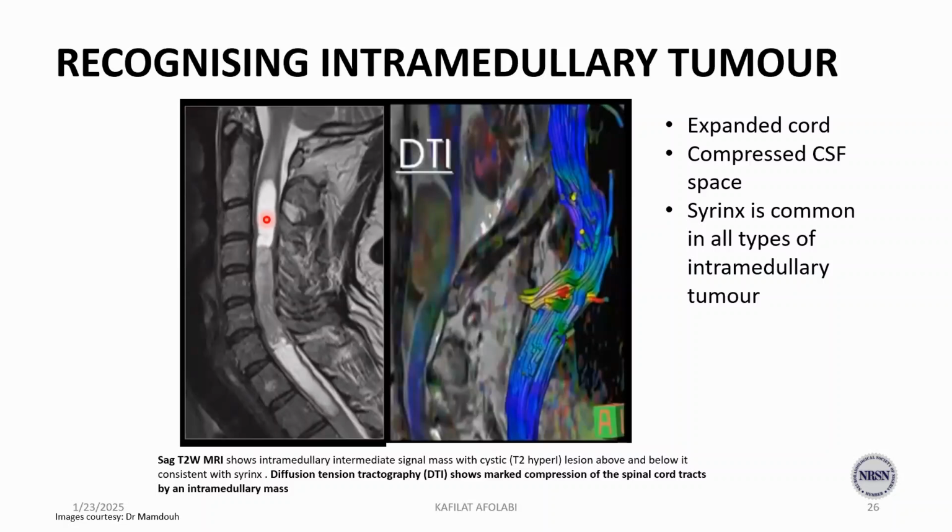Another thing is, you remember when we talk about characterization, we have to also know the segments the lesion is affecting to discriminate between especially astrocytoma and ependymoma, because they are closely related in imaging findings, and it may be difficult to differentiate them. So usually you want to see if it's short segment or long segment. Short segment means spanning less than 3 vertebral bodies, and long segment greater than 3 vertebral bodies.